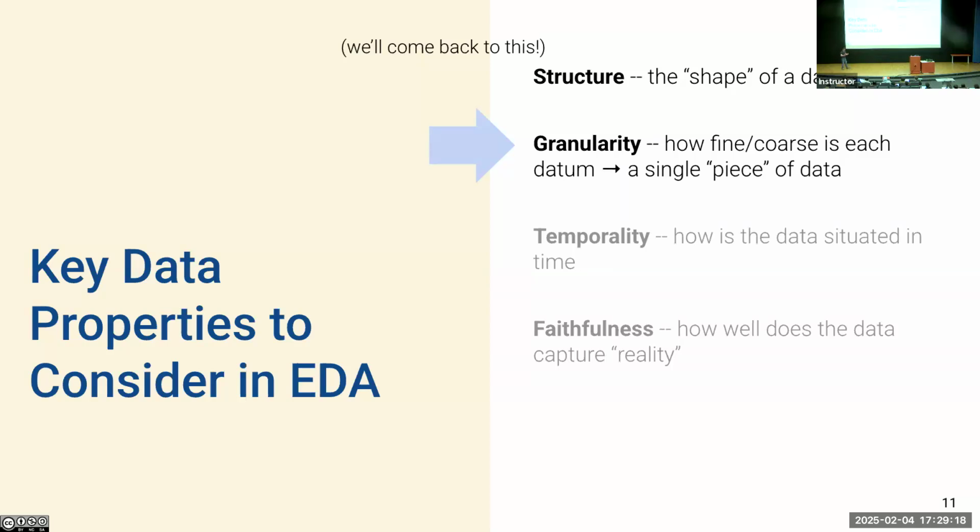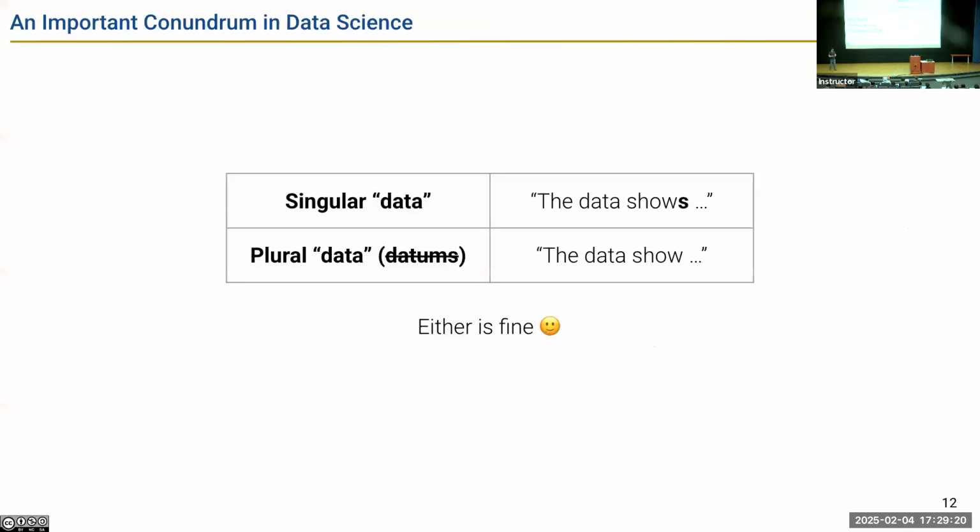It might be a group of people, might be an individual person. But one thing I want to note too, this is something that you'll run into. Some people say data as a plural, some people say it as a singular. You'll hear both. Technically, grammatically, data is plural, and it's really the data show. I still say this, either's fine. Either's fine, but you're going to hear both of these out in the real world.